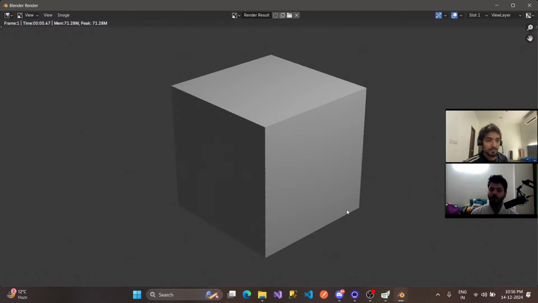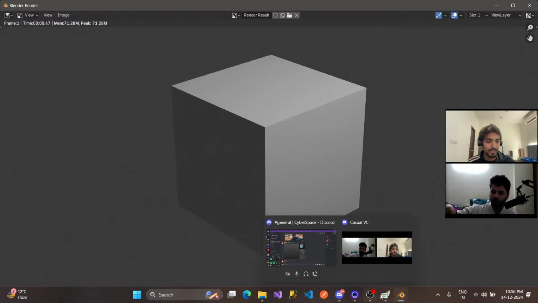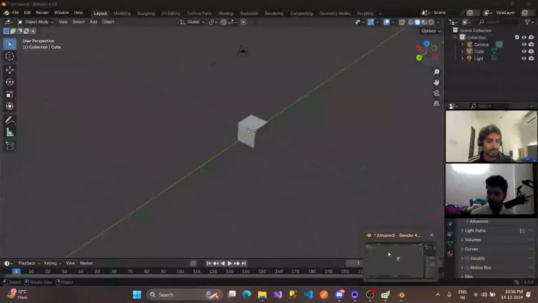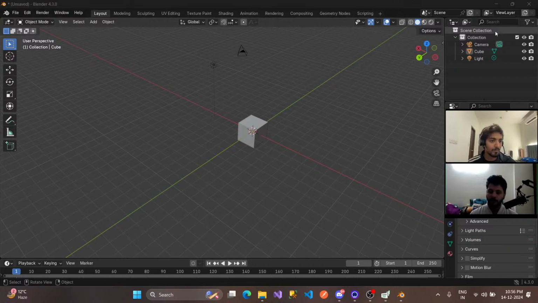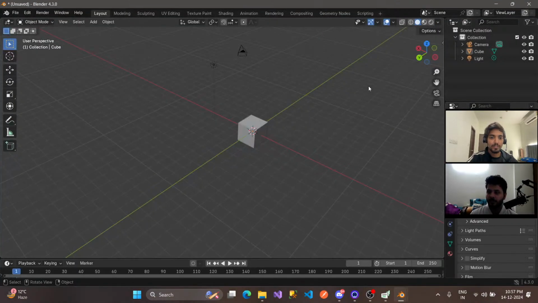So if you were to put the sample at, let's just say, 64 or something, you can just close this window. Oh wait, before closing, press F11 one time. I've already closed it though. I think it should come back if you press F11. Is it not coming back? Let's just render it again. So by using F11, I'm able to switch between the windows.